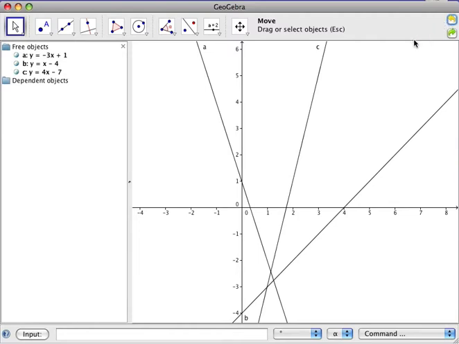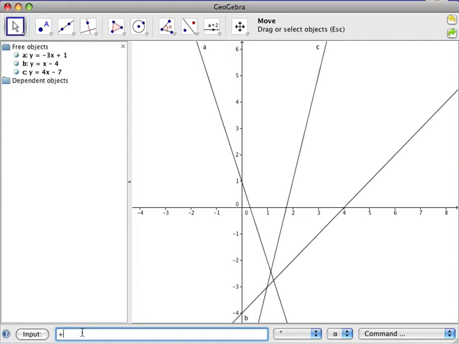You're not limited in using the y equals mx plus b form for an equation. For example, we could enter a different equation for a line. We'll go back to our input bar at the bottom, but instead of having to start with the letter y, we could just type an equation of the form x plus 3y equals 7.